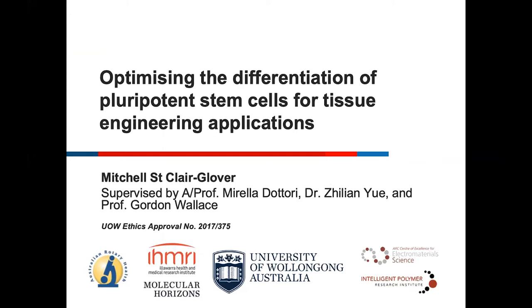Thank you very much. So we actually decided to reframe the talk based on what I've been working on in the first 9 months of my PhD, where we've been looking at optimizing the differentiation of pluripotent stem cells for tissue engineering applications. And obviously this is that 3D bioprinted full thickness skin.